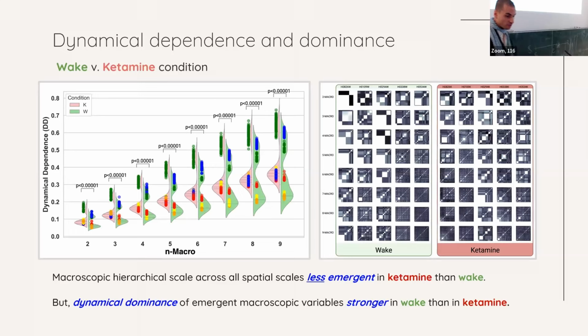However, I think what we observe with ketamine is that there is less emergent dynamics across higher order scales as opposed to wake. And when we're examining the structure, on the other hand, there is some structure emerging in ketamine that replicates wake or seems to parallel it. Ketamine shows fewer distinct macros than both propofol and xenon. There are more clusters.